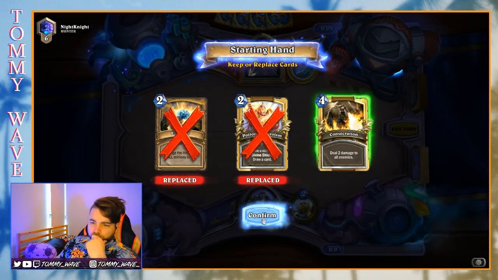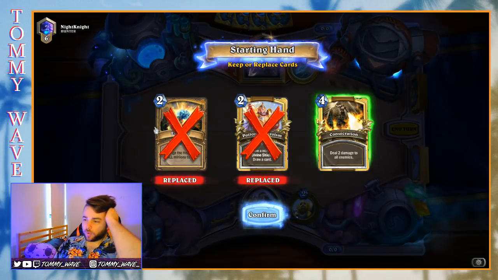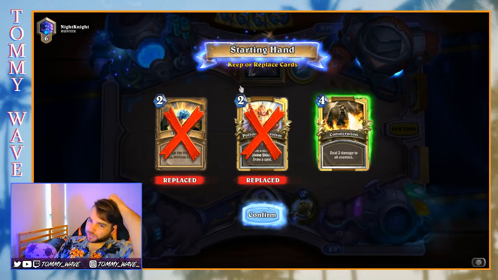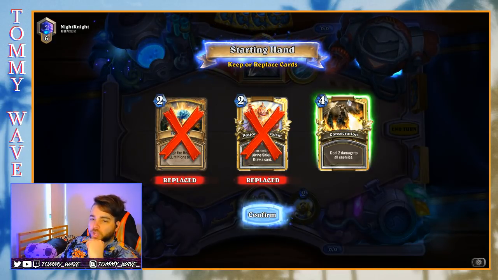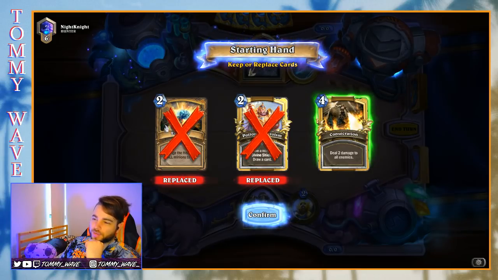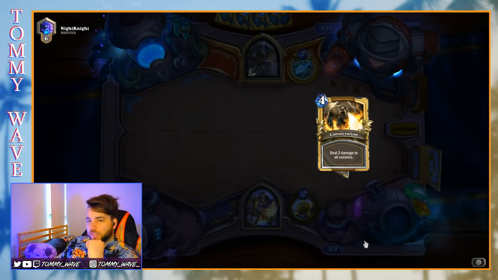This is a tough one. Because I think if we keep Equality and Consecrate, that's a turn 6 play. Or we're keeping a turn 4 play and then another card that has to be paired with another card, so I think we'll just keep the Consecration and send the others back.